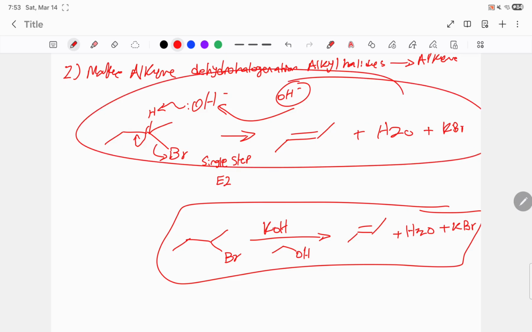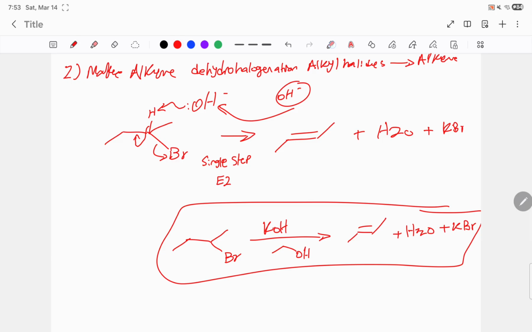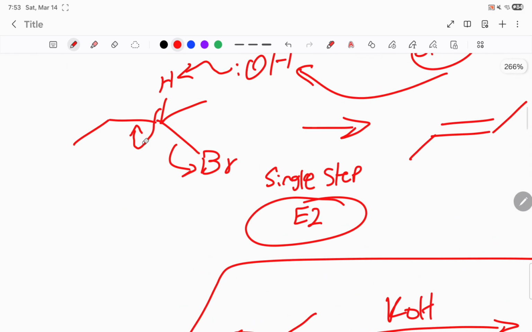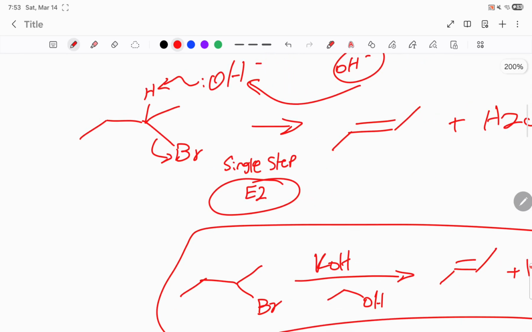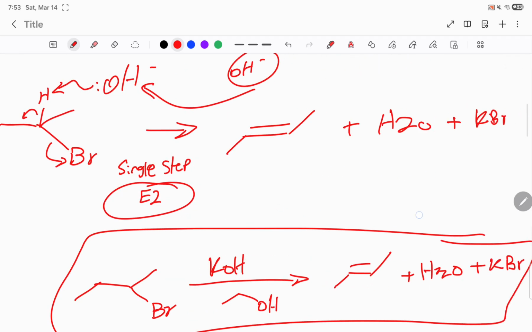But we just showed the mechanism here for you, and you can see, of course, every single substituent is here. Amazing. Again, this is a single-step E2 mechanism. Now, you might be asking me, how come the electrons flow in here and not here? The reason lies in the fact that this reaction is regioselective, and it forms what we call the Zaitsev product.